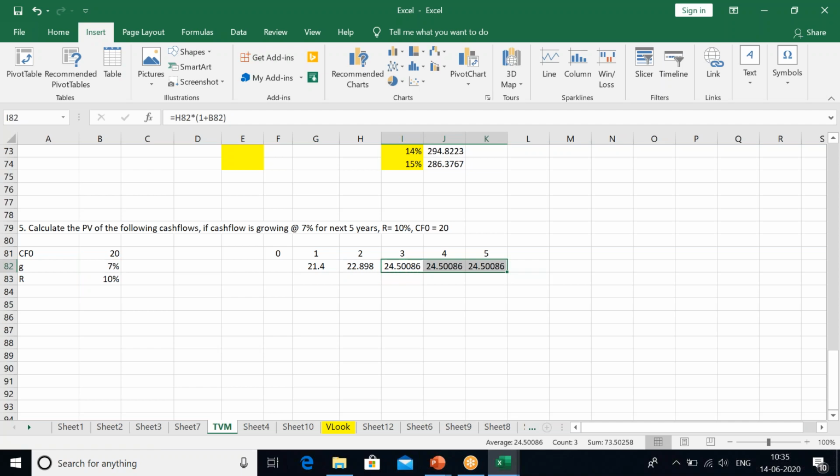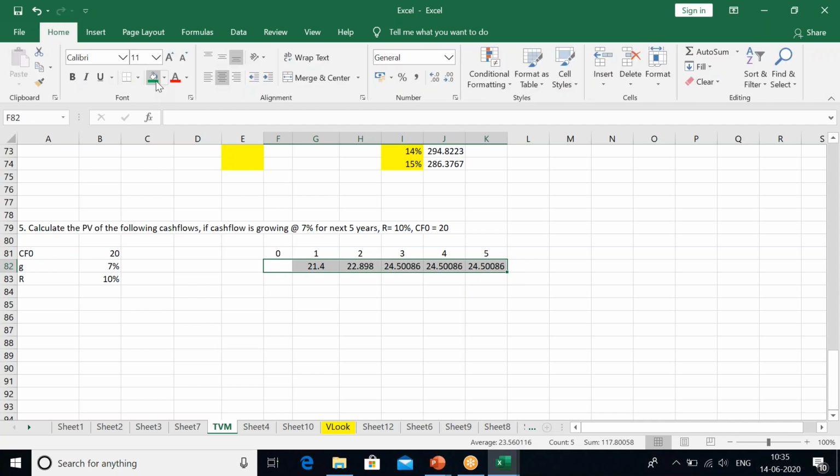And so on. So complete this. Let me know any doubt in the cash flows that I've calculated, which is highlighted in green. Any doubt in the numbers that is highlighted in green?